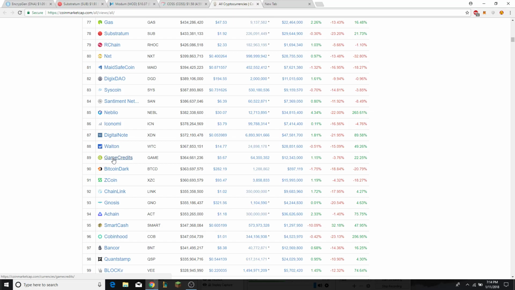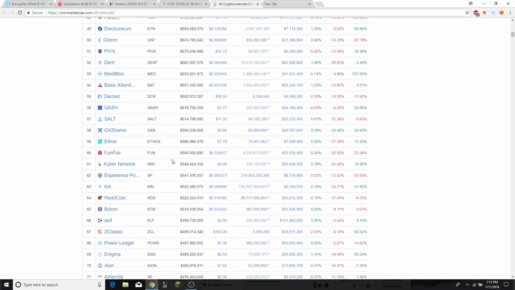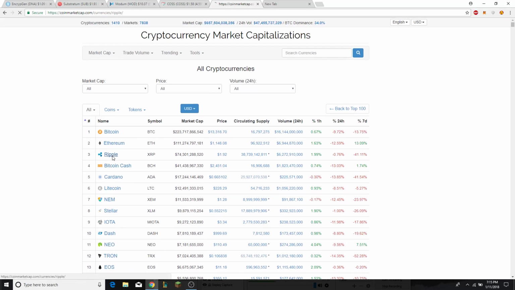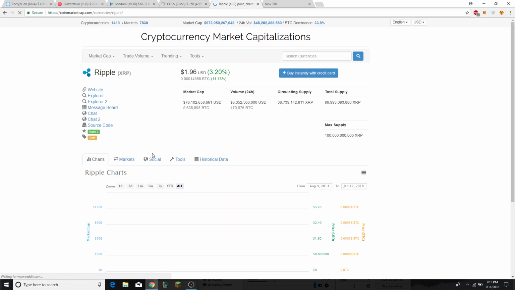Some other examples of coins with no intrinsic value would be like Dash, Litecoin, Vertcoin, and there's many others. At the end of the day, it's important to recognize and understand exactly where you're throwing your money at. The market doesn't always act rational, but eventually shit does tend to correct back to where it belongs. And I mean, just look at fucking Ripple for a great example of that. RIP.